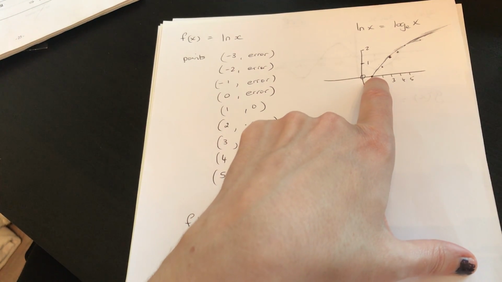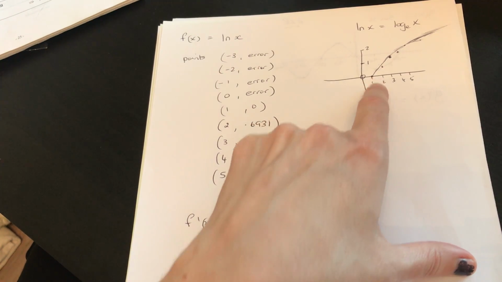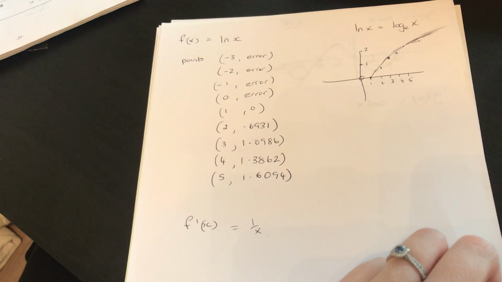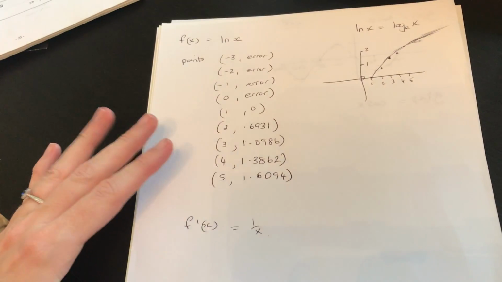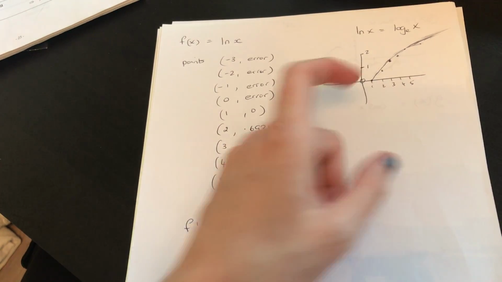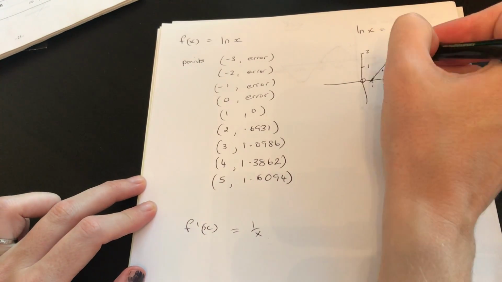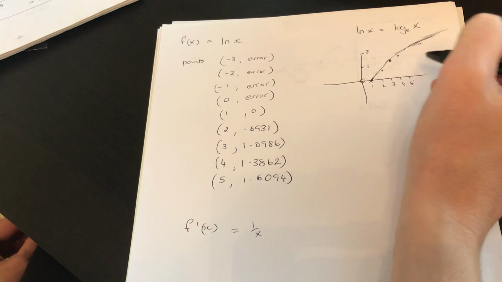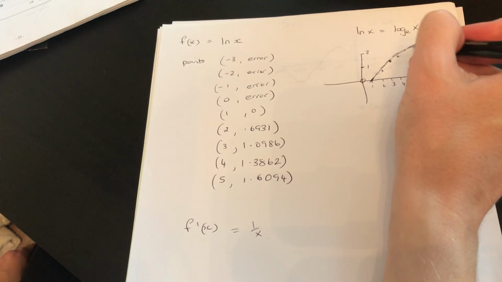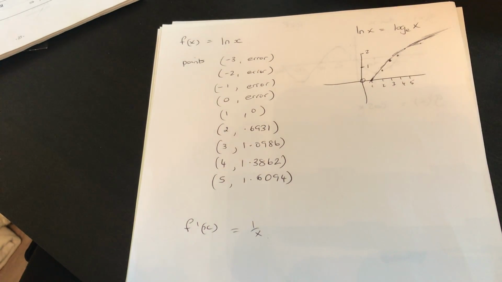Definitely a positive slope, and it's probably going to be the steepest part of the curve. So when x equals 1, I'll have 1 over 1, which is 1. So at the point x equals 1, that's a slope of 1. Now I'm estimating here, even just by my graph, my sketch here, that it's probably going to get less and less steep as we go along. So maybe that's the steepest my graph is at that point. But let's check it out.